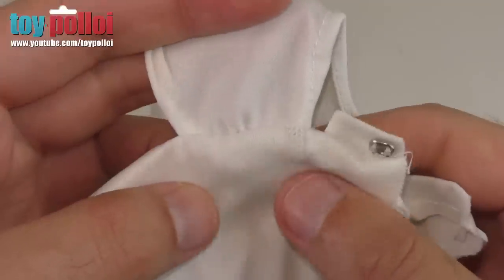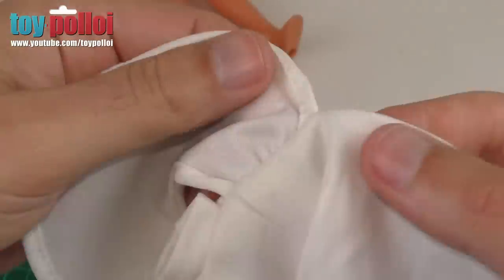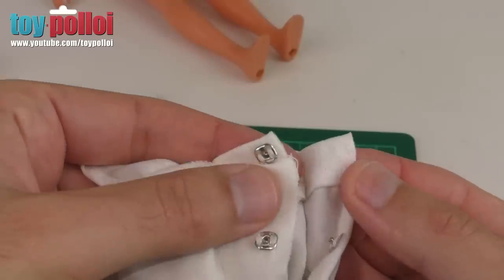So after a simple bit of sewing there, you can see that the hood is now reattached to the shoulder and it all looks pretty neat again. So it's just a seam that had come undone. Now the next bit we need to do is on this back where the press stud is missing.